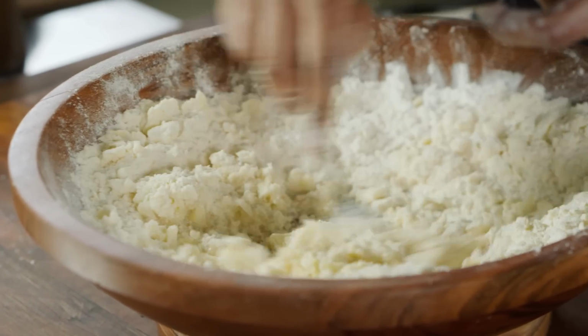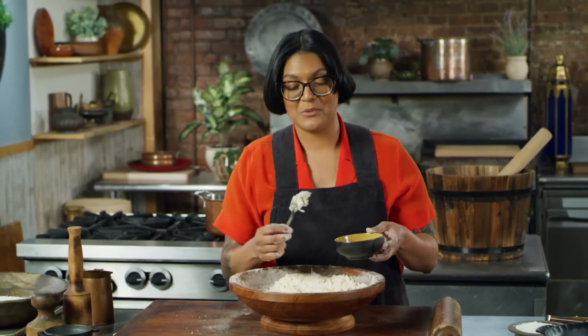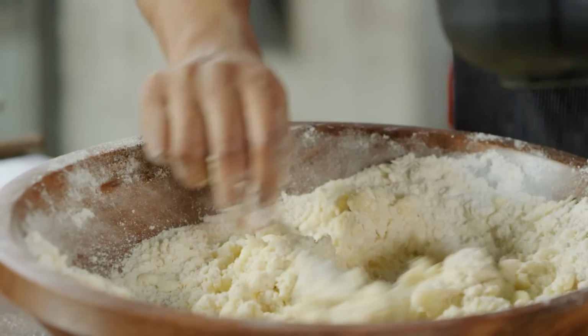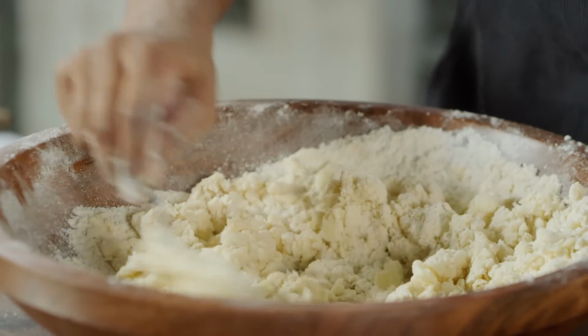Now, normally I use my hand fork for things, but here I've activated the actual fork because I don't want to get this too warm. I want to make sure my butter stays nice and cold so we get nice flaky dough. And then I'm just going to knead this to bring it together and roll it out. And then we're going to let it chill.